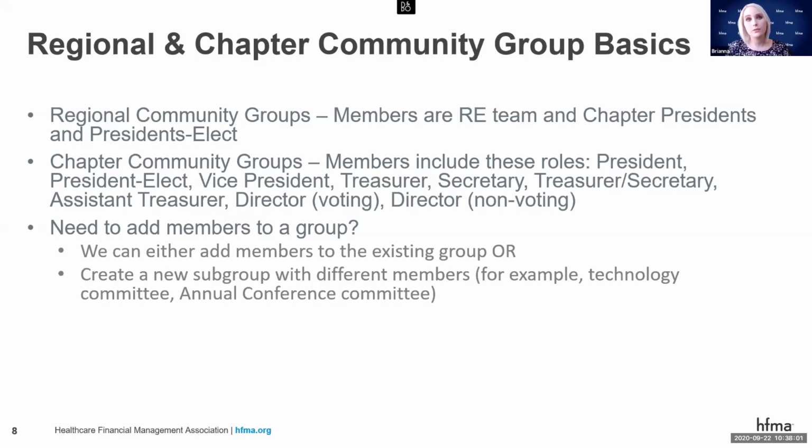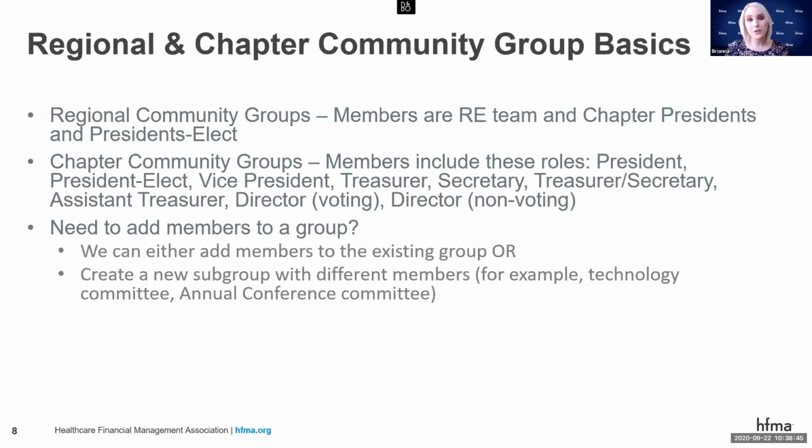If you need to add members to a group, that is completely okay and very possible. We would just ask that you let us know who you would like to add, and then we can go in and do that. The reason it's easiest for us to add is because we tie it into our system so that at the end of the chapter year, those roles end. Then starting a new chapter year, the new position codes take effect, and the new leadership would have access to that community group. So it's all role-based, if that makes sense. So it's easiest for us to add those for you.